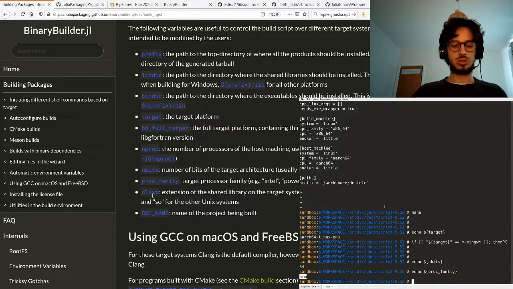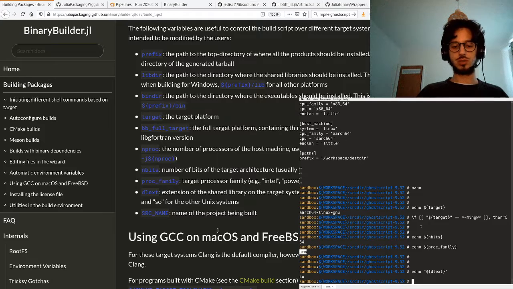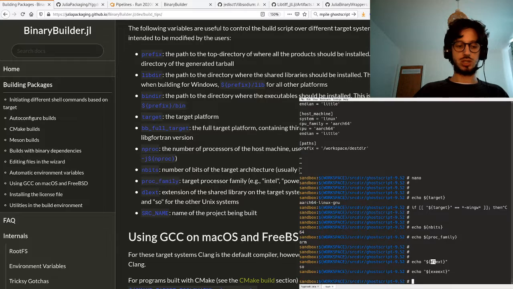Then there are also DLEXT, which is the extension of the dynamic library, of the shared library, and also EXEEXT, which in this case is empty, is the empty string, because for Linux, macOS, and FreeBSD, basically the Unix-based systems, usually the executables don't have an extension, but Windows uses the .exe extension.